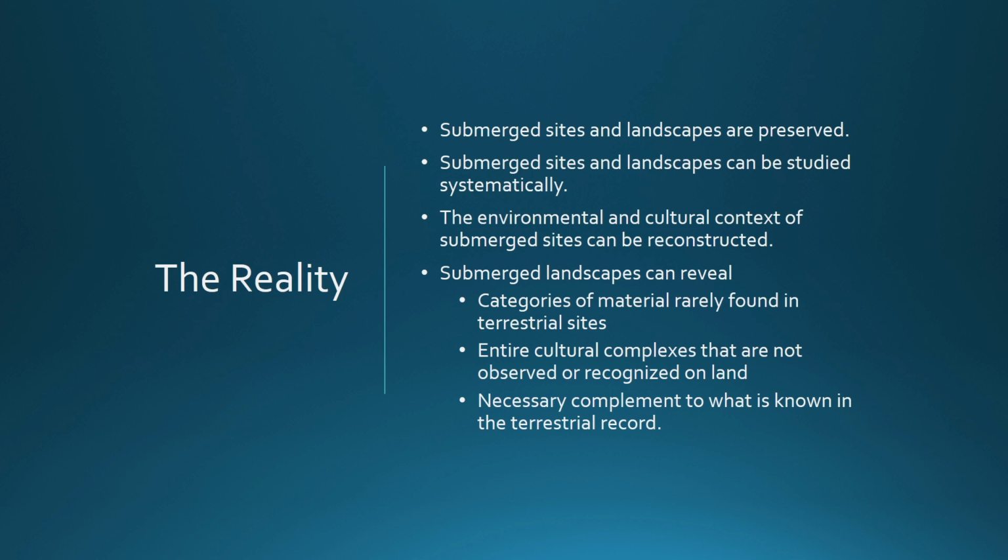We've been able to invite four young researchers who are in the forefront of this work in different parts of the globe. And I've asked each of them to think about what is it that we're missing and how might we go about using or recovering this kind of information that is sitting out there under the seas.